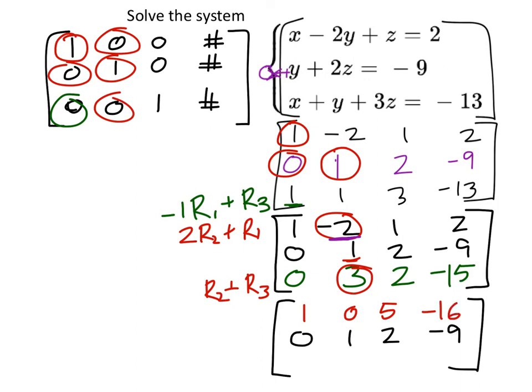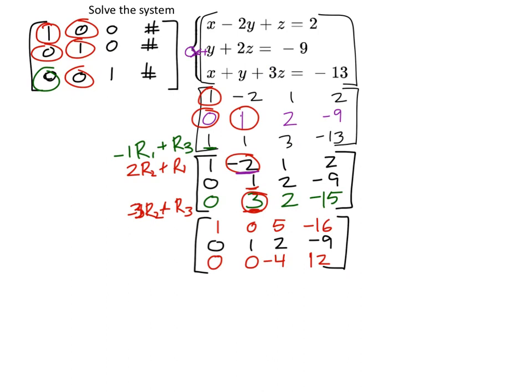Alright, then from row 2, I'll take the opposite of row 2 and just add, wait, no, what am I looking at? I need a -3 from row 2. Then I'll add that to row 3 to make that 3 here a 0. So I already have the 0 here, which is fine. And then I've got -3 times 1, which is -3 plus 3 is 0. -3 times 2, -6 plus 2 is -4. And then -3 times -9, that's going to give us positive 27 plus the -15 is 12.